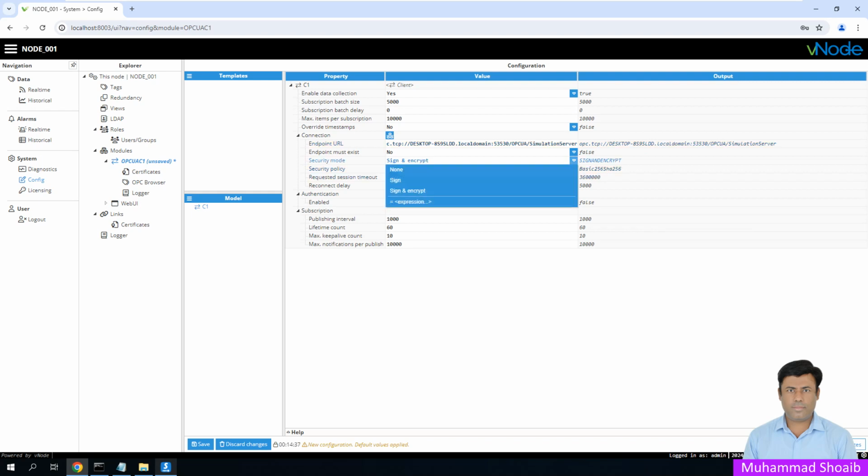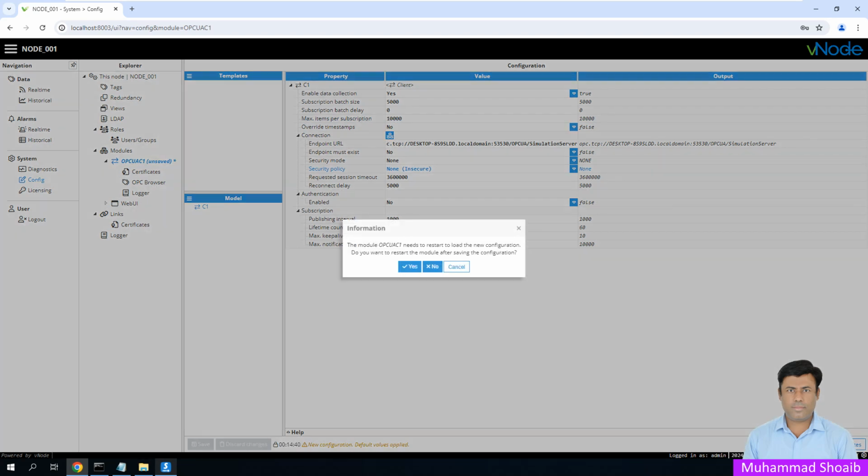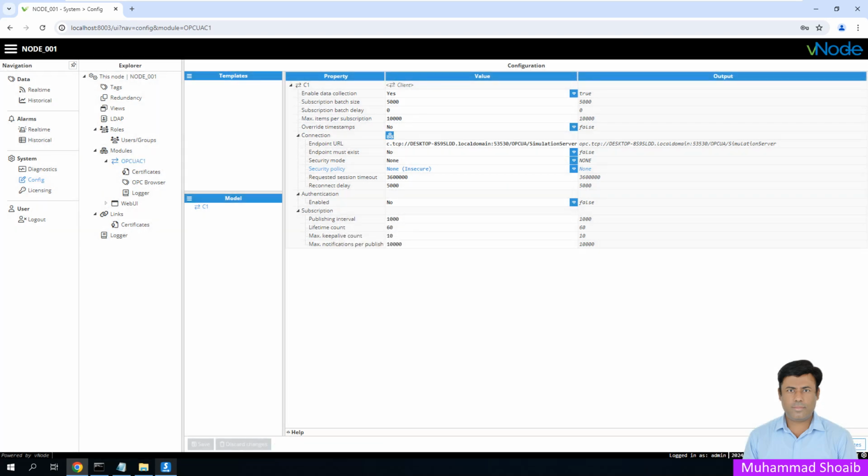For the testing purpose, I will put security mode none, and security policy also none. But practically you have to select the security policies, and you can share the certificates, username and password. Okay, so that's it, the configuration. Click on the save button and click yes.